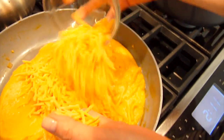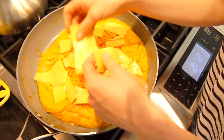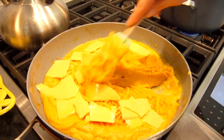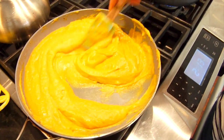And then I'm adding my cheese into our veggie mixture. So I've got that shredded cheddar cheese and then the good old American cheese slices. Just tear them up and add them in there. Now keep the heat nice and low and then gently start to fold the cheese in, and you will see slowly but surely it will melt into the veggies and you will get this cheesy veggie packed sauce.